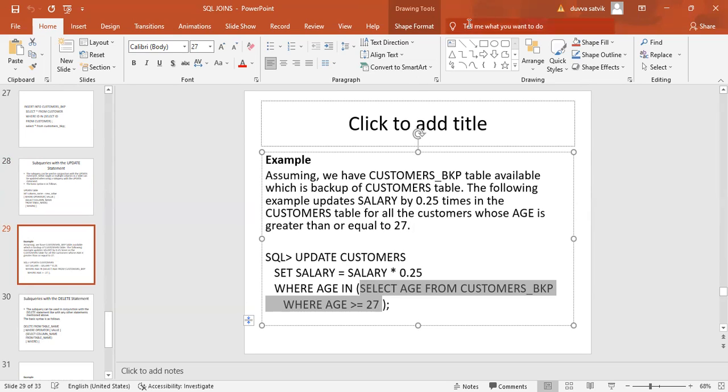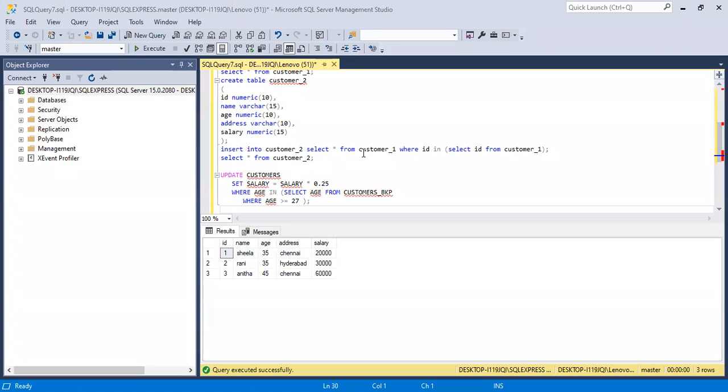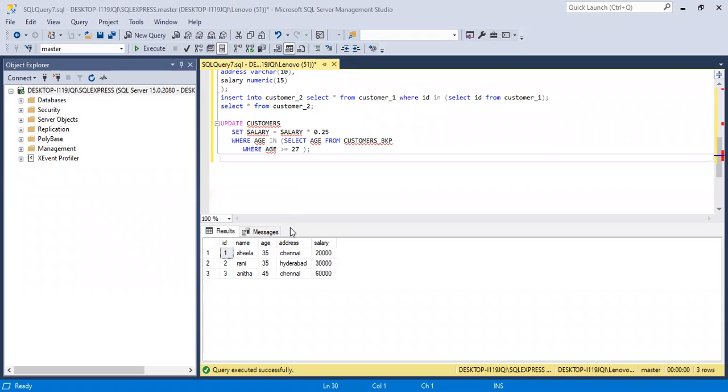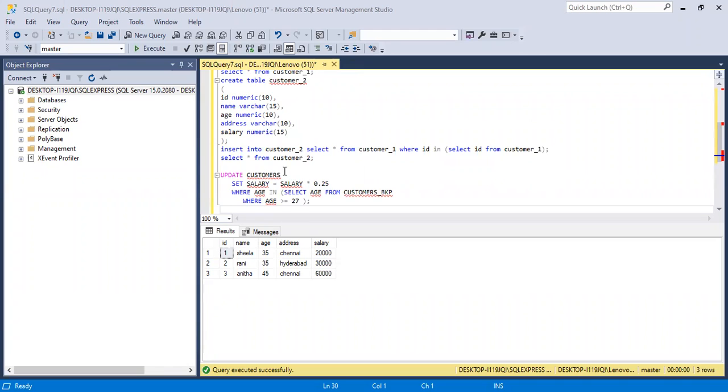Yes, ma'am. Then we'll go for this query. Let me check what different ages we have. We'll take greater than or equal, maybe greater than 35. Update which table should we take? The customer table.